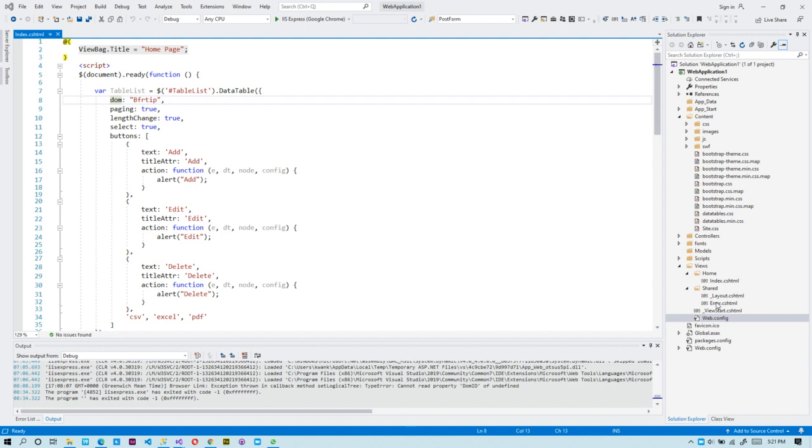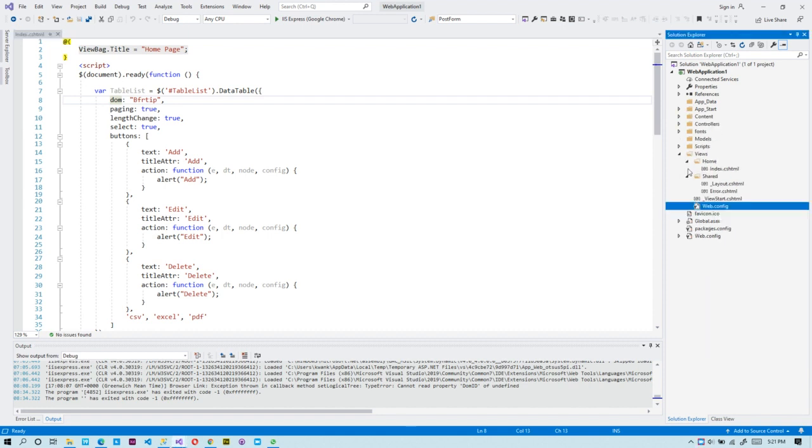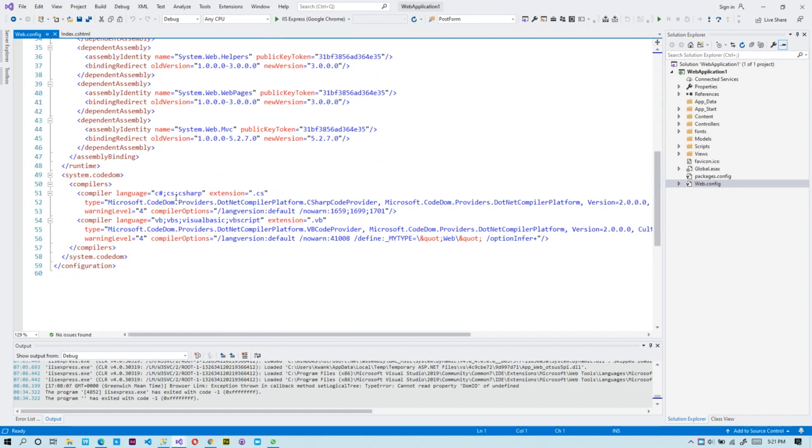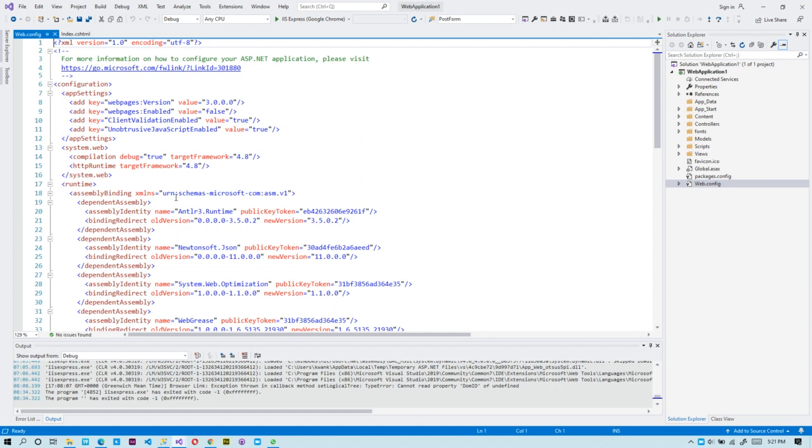So on the right hand side of your Solution Explorer, the last file, which is the web.config, right here. This is where we will create our connection string.